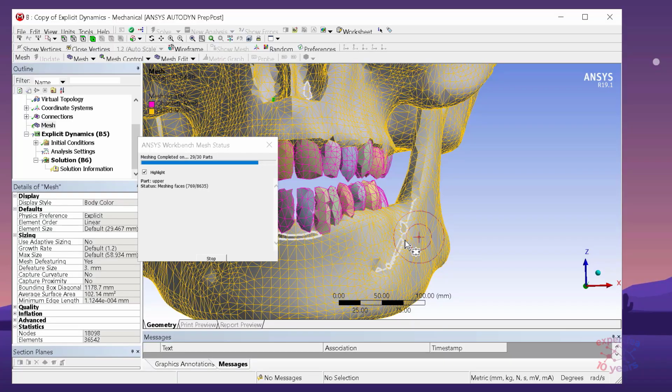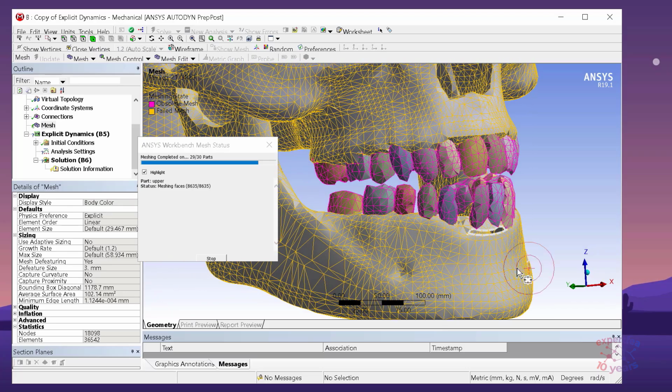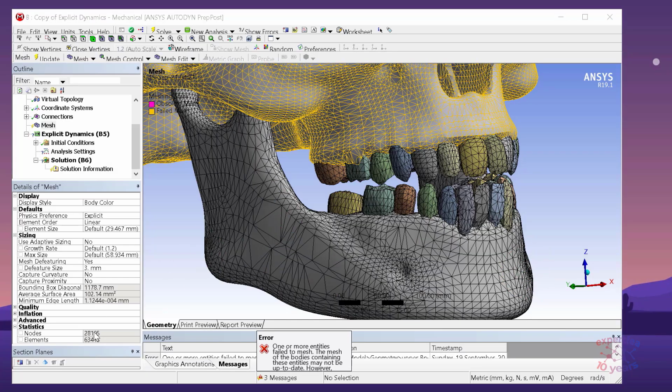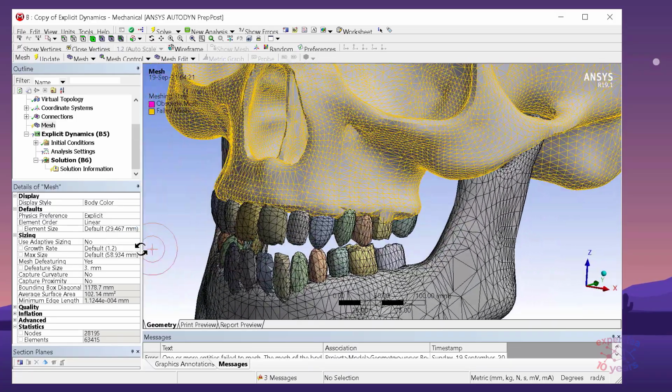Of course with some errors here. This is what I meant from the beginning. A measurable model without errors. 28. This is good. Only we need some finer mesh here.